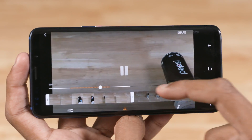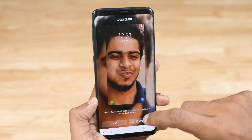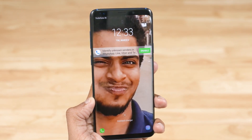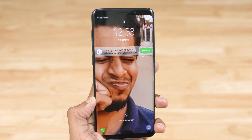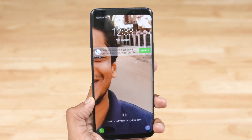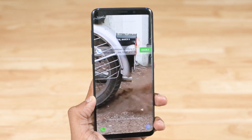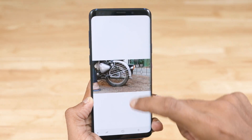You can also set any of these clips as your lock screen wallpaper. Imagine looking at Sharik getting punched every time you turn your display on — watching Sundar would be a lot more satisfying, but you get the point. Note that when you set a landscape clip as wallpaper, it's cropped to fit the entire screen. Remember, it's 720p footage playing on a quad HD display to start with, and it certainly doesn't look great when cropped. So if you want to set it as a wallpaper, you'd be better off shooting portrait.